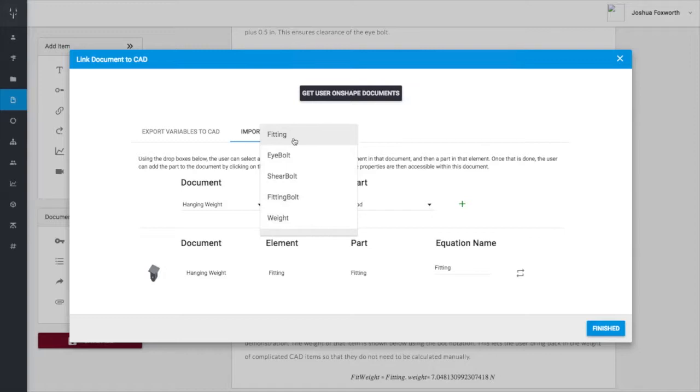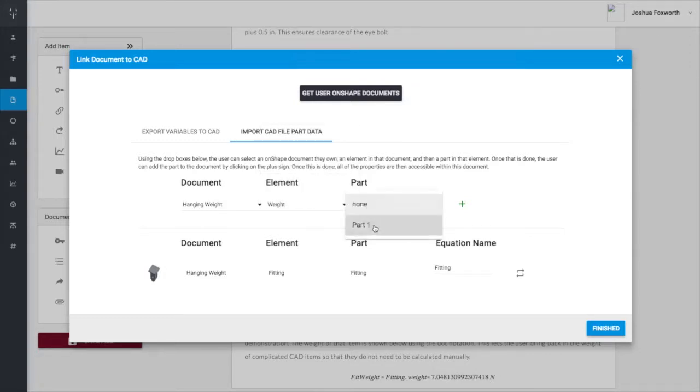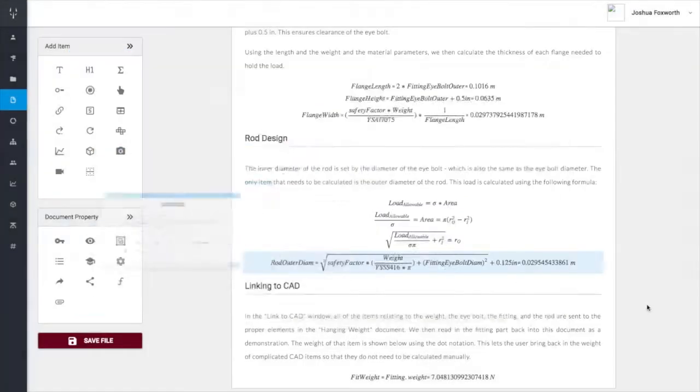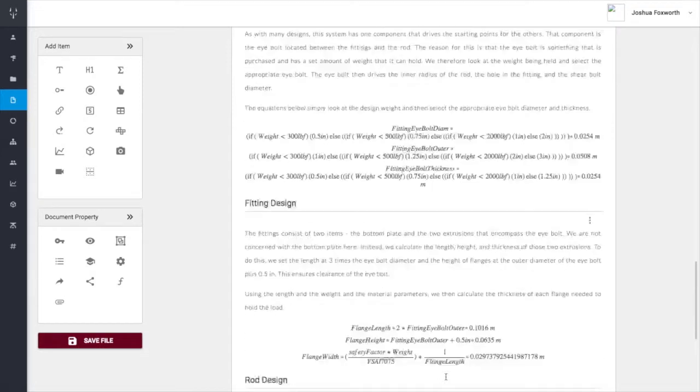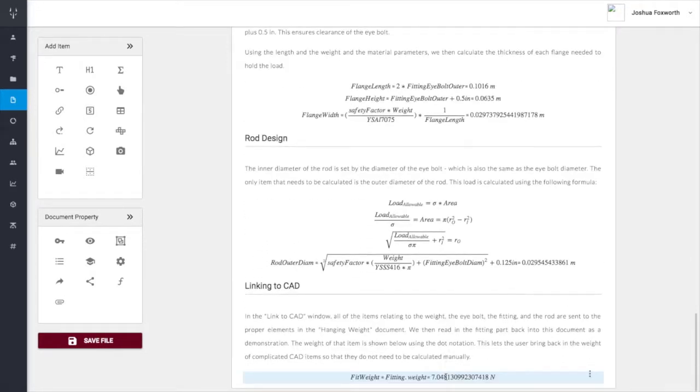Additionally, when you're importing data, you have to give that data a name that you're going to use it as an equation. In the column there for the fitting that we've imported here, we've given it the name fitting. That means you can pull the parameters from that model by simply using the equation name fitting. So in that bottom equation there, you can see that we've pulled the weight by typing fitting.weight. At the time of this recording, you could import the weight, the mass, the volume, and the density, all with the accompanying units.